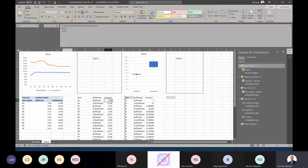So I'm going to take a look at the formula, the red one, and paste that formula right in here. So we're replacing the reference to it. Cube member, this workbook data model, measures, always measures, and then whatever the name of the measure is, time S. Now I could do a couple things here. I can either hit Enter, or I'm actually going to do an Alt-Enter on this one again. I'm going to move my last paren down to the very end. I always like to start my cube value like this workbook data model, put all of the cube members, and then have the final parenthesis on it to balance.